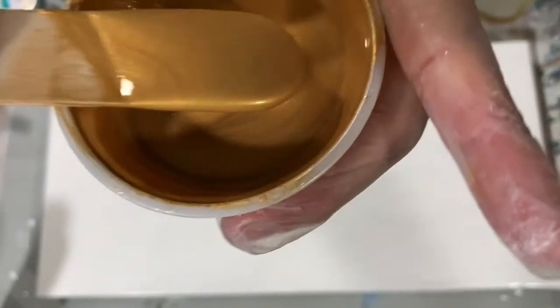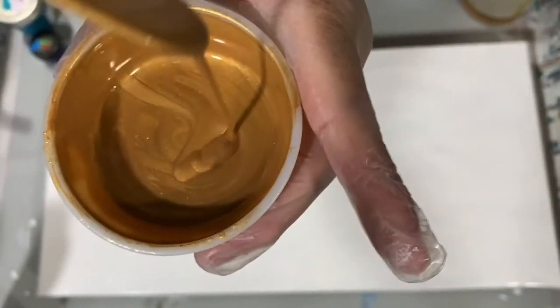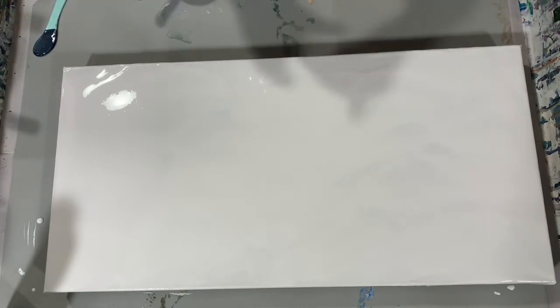So let's go over consistency. I'll use the gold here that does have the Primary Element added to it — as you can see, it just leaves a little trace and then disappears. No silicone is used today. I'm going to move my paints out of the way, I have my base coat down, and we can start putting down the paints. This is just a Dutch pour, and I do find that the Dutch pour is one of the more difficult pours for me to do.